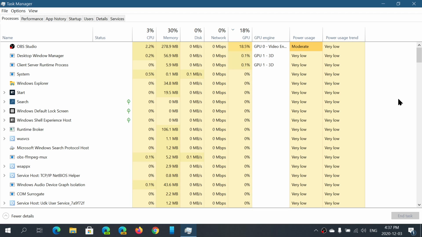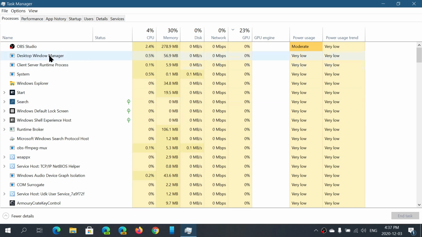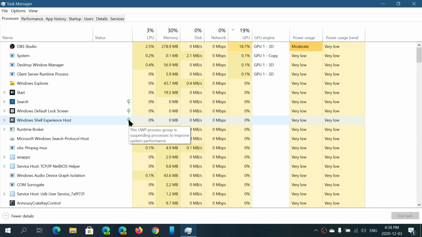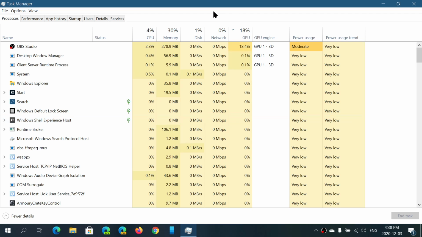So you'll have the name of the process. This is the name of the process right here. You have the status of this process, and it has little flags. Depending on what's happening, it's either working, or you have these little icons here that you see. There are processes that sometimes can be suspended to make the computer run faster, so they will show you a little icon like this.